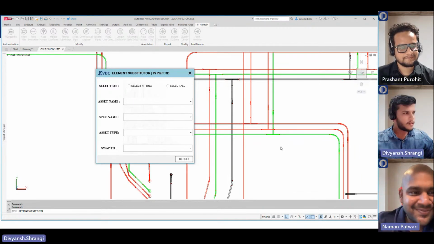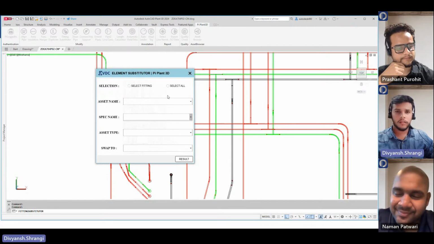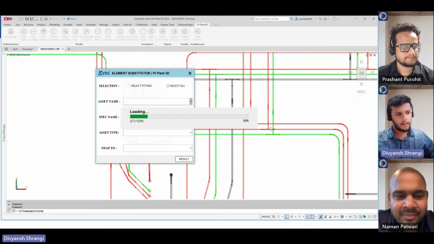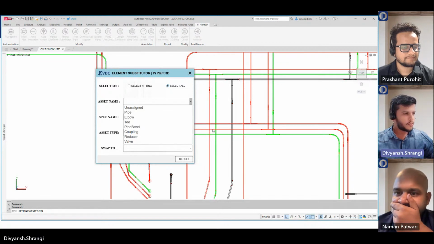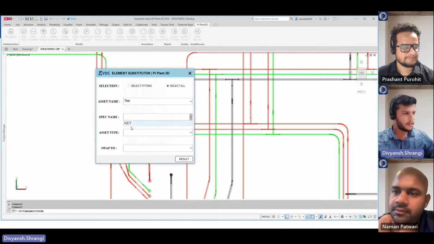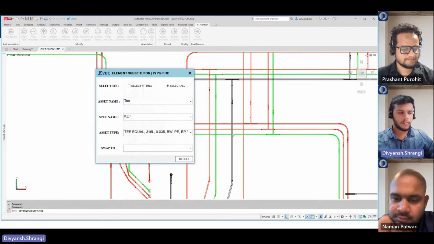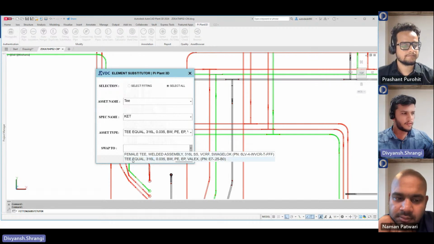Sorry for interrupting. Yes, so this Fitting Substitutor tool works on the individual item as well as on the overall drawing file. So here I can run this tool on the overall drawing file and change this particular kind of T in our current drawing file. For that, first we have to select this T, the spec of this T, and the asset type. So we have to first select this asset type, and from here we have the same options which we can find in our substitute grip as well.